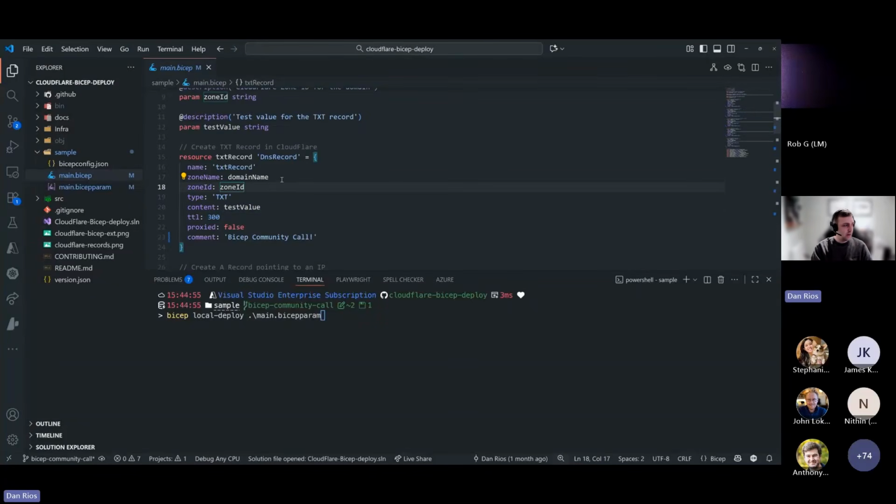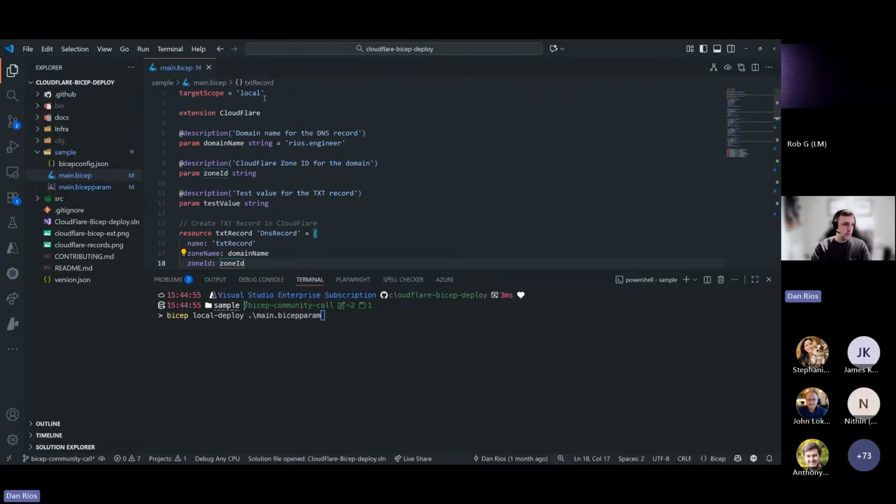For authentication, Cloudflare has API tokens, and you can scope those down as well, which is quite nice. So for this, I've just got an API token scoped to DNS creation essentially. So in my main Bicep param here, I specify my local scope and my extension for Cloudflare, and I've put my own personal domain here, which is also in the Bicep param, but just here to illustrate what that would be.